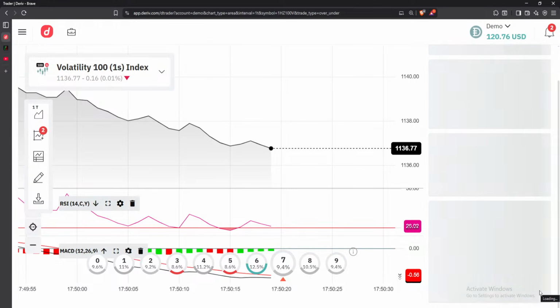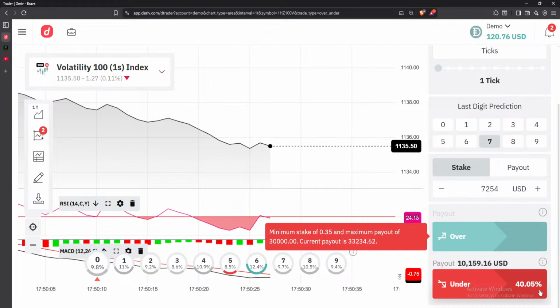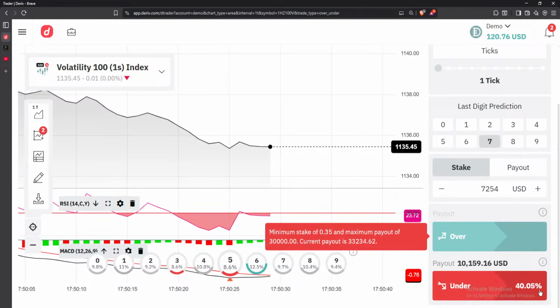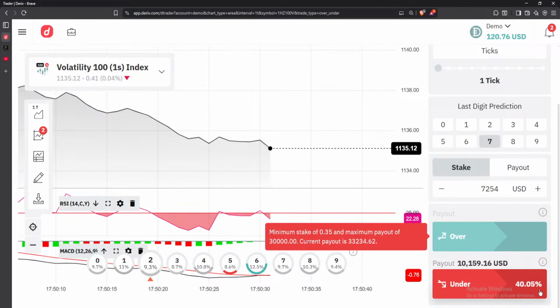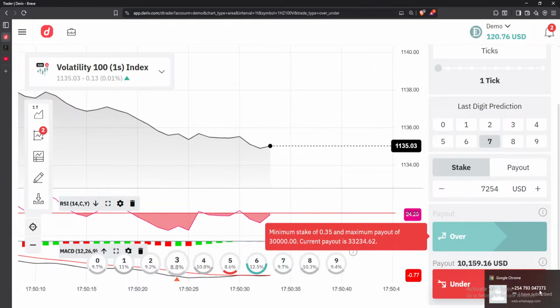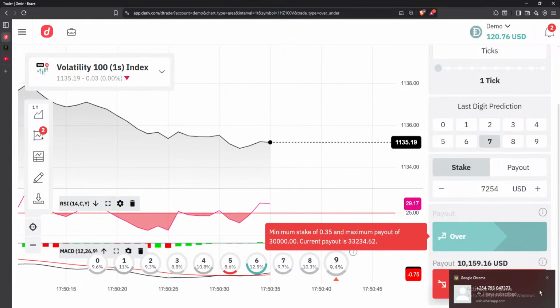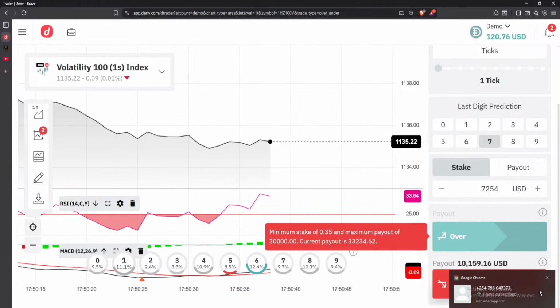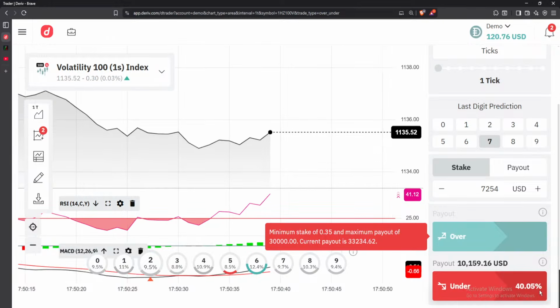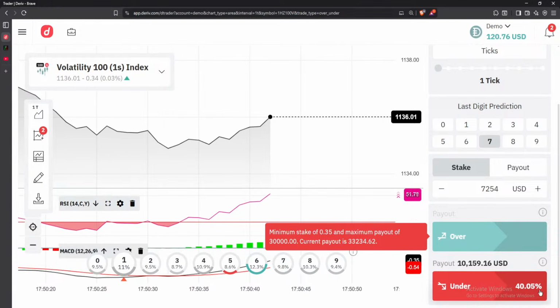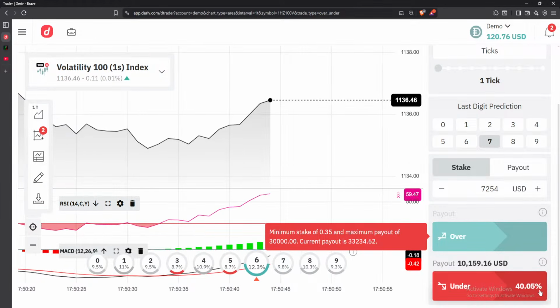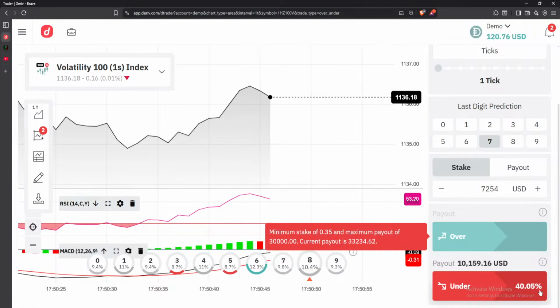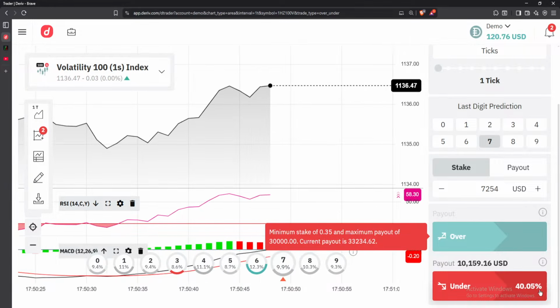Remember, first of all, volatilities are purely run by algorithms. Due to that fact, sometimes these algorithms are updated, sometimes they hang, and so on. So you might end up experiencing some losses. That is why I say every time you see that Deriv sent a message saying we are doing some maintenance or something, do not trade until they finish that maintenance, or else you'll start experiencing some losses along the way.